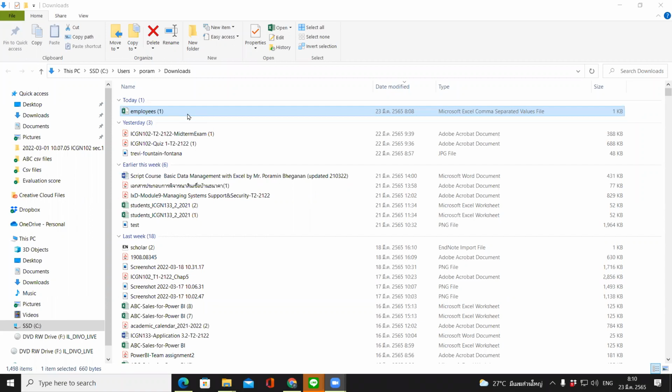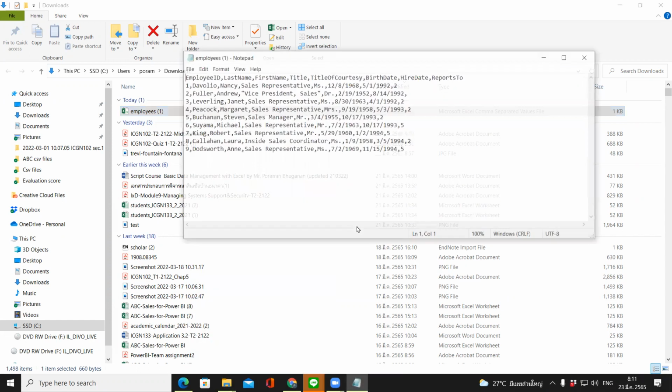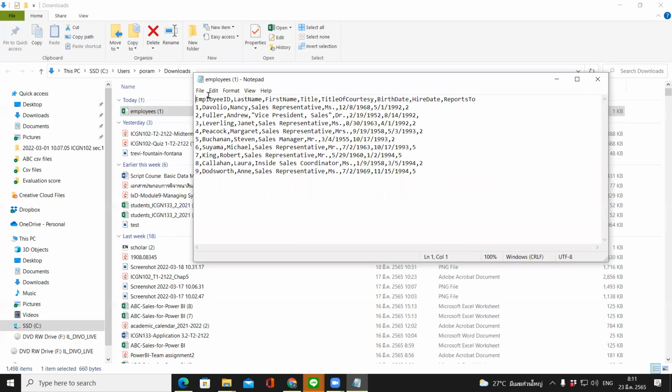But some computers that use an old version of Excel, or if you use a Mac that doesn't have Excel, the way to see this file is this. The reason why it's called a CSV or comma separated value file is that you can open it with Notepad or TextEdit in Mac. You can see that in here you see lots of commas, because this file is called comma separated value file. The comma is used to separate each thing. You can imagine that the comma is the border of each column in here.